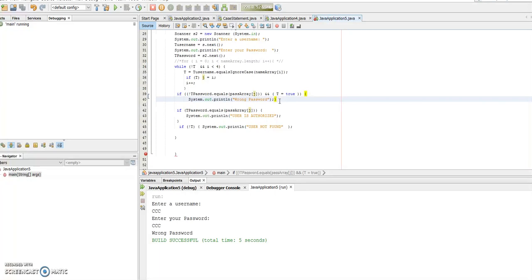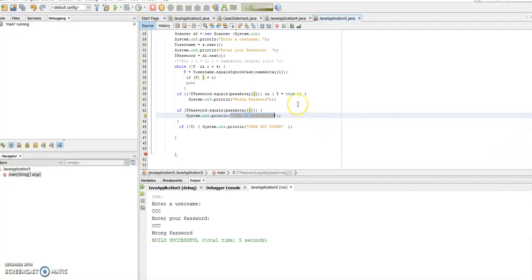Okay? If the password is there, the only thing we want to know is that this user is authorized, right? If T password returns a true, then we know that user is actually in the password database. The correct password was entered for that user. And of course, we have the third situation where the user is not even there. So we can't find it. It stays false the whole time. Then the user is not there.